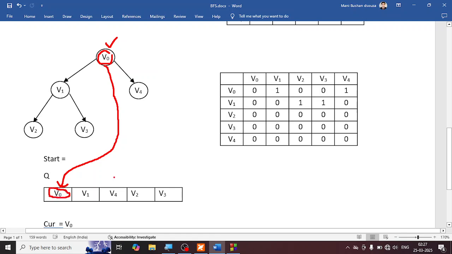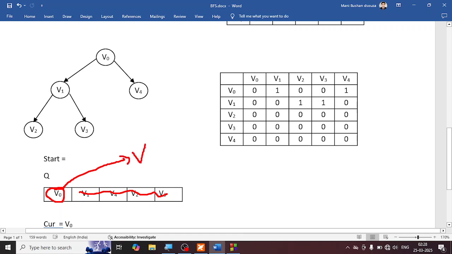Now, what is the next thing that you do? You look at the queue. There is one V0. You dequeue it, you pull this V0 out. From this V0, you find out how many vertices are reachable. From V0, you can reach V1, and you can reach V4.